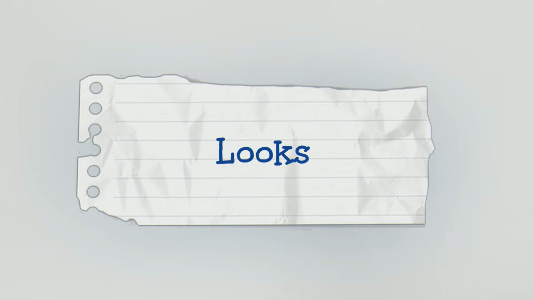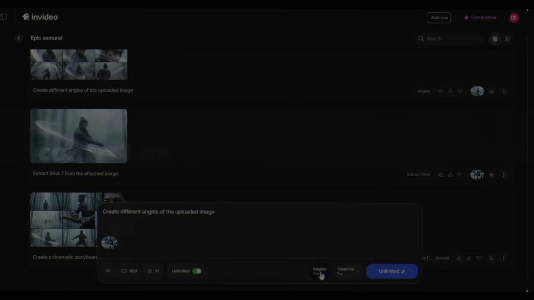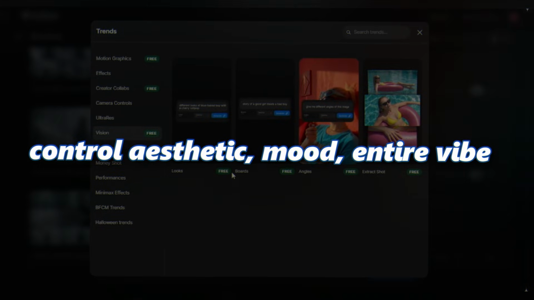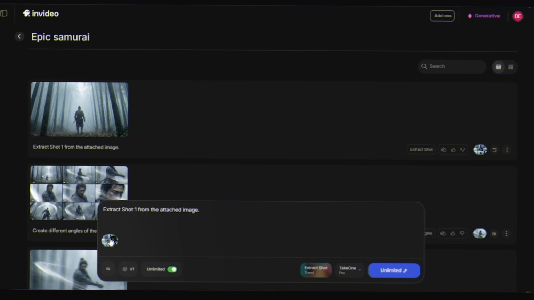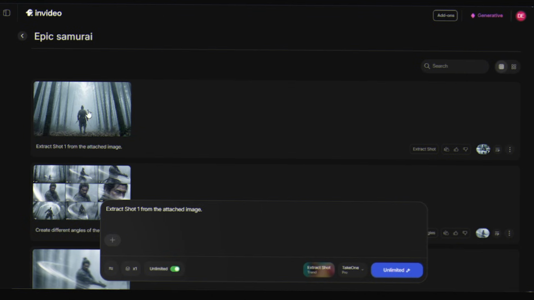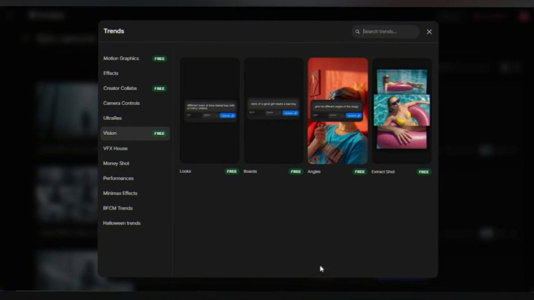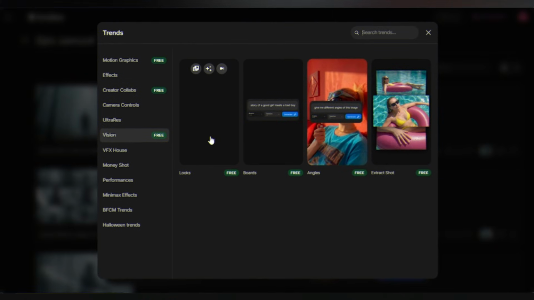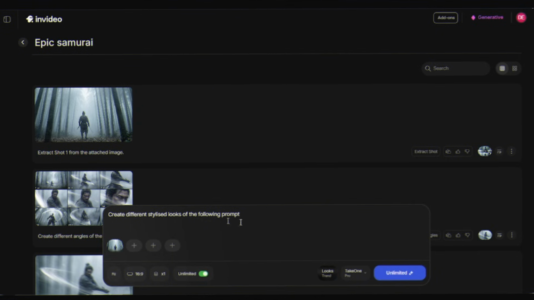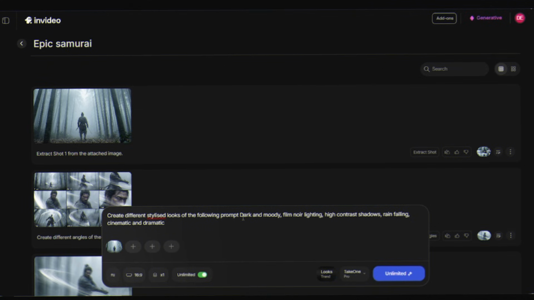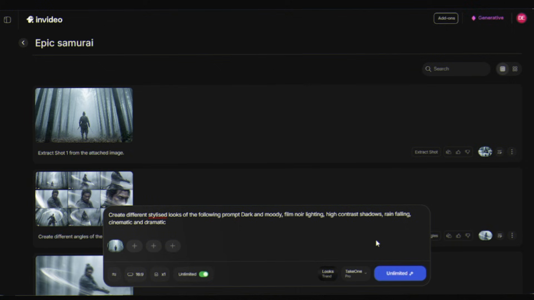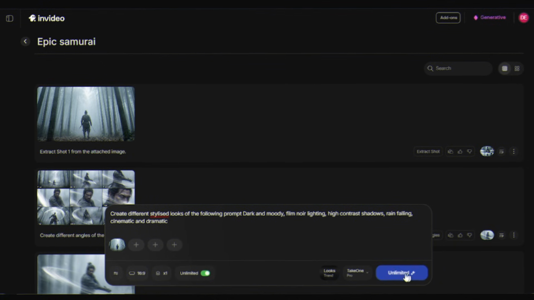Now let's talk about looks. This is where you control the aesthetic, the mood, the entire vibe. Go back to your extracted shot. Let's use Shot 1, the establishing shot of the bamboo forest. Click Looks, and you'll see a text prompt box. Here you describe the visual style you want. I'm going to type dark and moody, film noir lighting, high contrast shadows, rain falling, cinematic and dramatic.